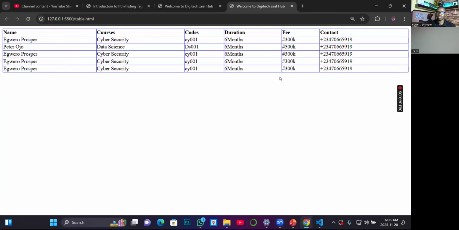So gradually our table is becoming user friendly. Now, we'll still have a couple of things to achieve here. The next thing I want to do is I want this particular head to have a different background color from other rows. This particular row that is holding all my headers, I want to give the background color. So that is a way of me designing it. Now, it's left for me to identify which of the elements is responsible for this particular section.